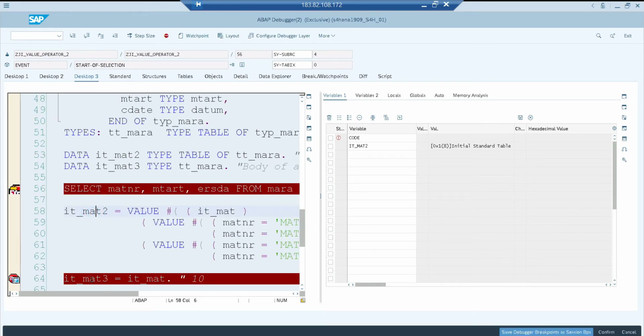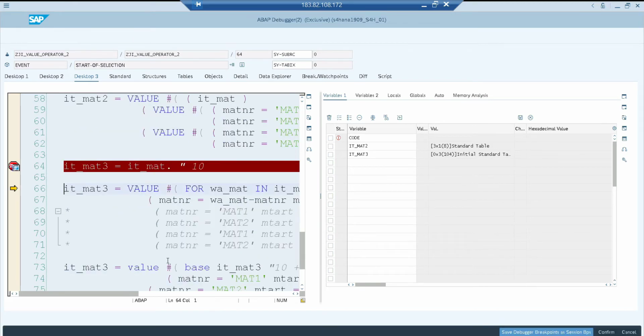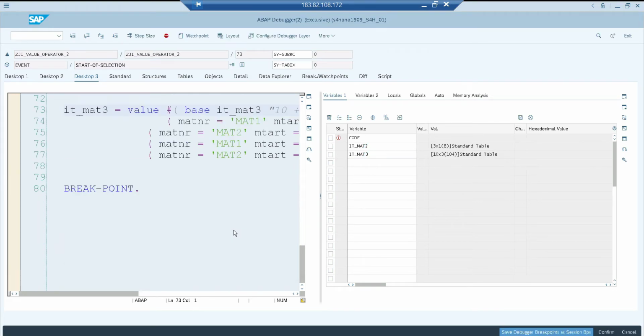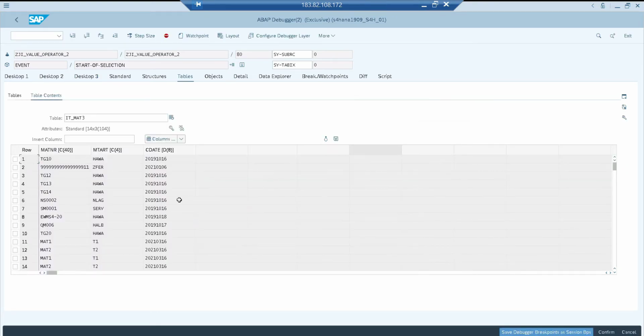Checking IT_mat3 records now: with F6, IT_mat3 is 10, and if I execute, here it's overwritten with the same 10 records. So it's 10, and here I'm expecting it should be 14. Yes, 10 plus 4, 14. So it keeps the value.